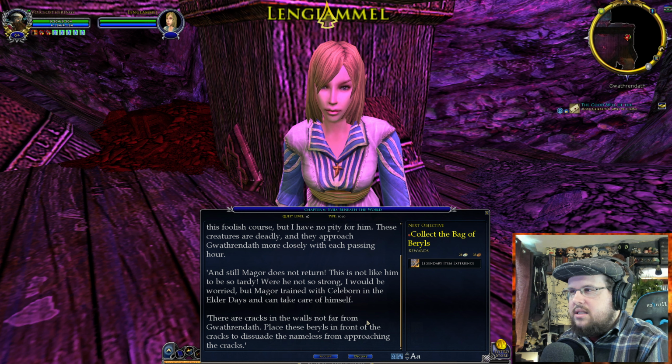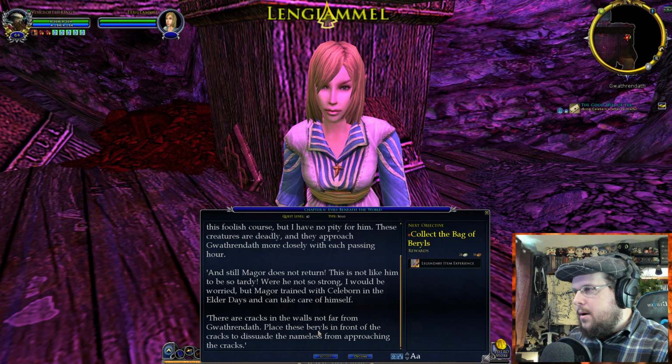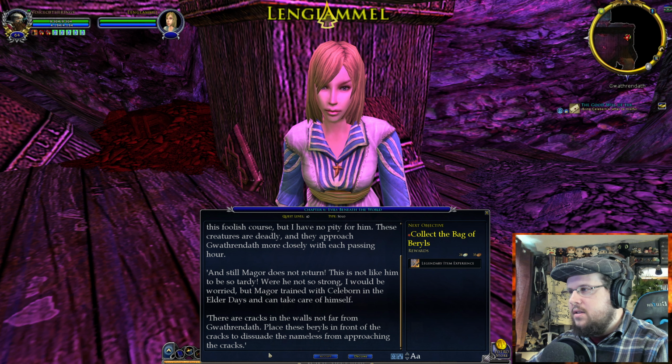There are cracks in the walls not from Gwathrandoth. Place these burly in front of the crack to dissuade the nameless from approaching the cracks.